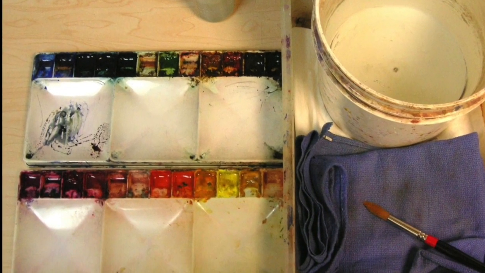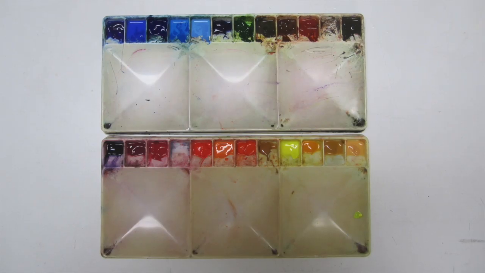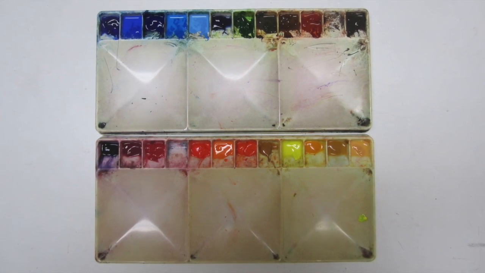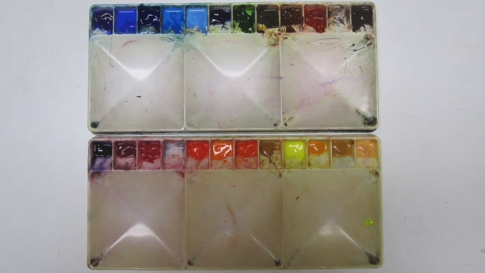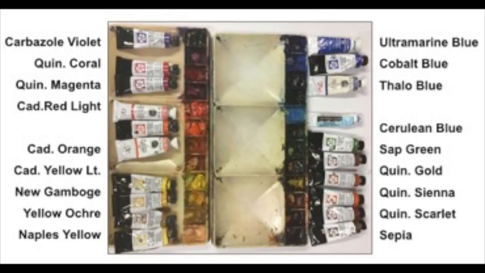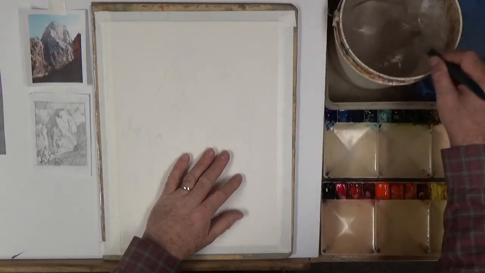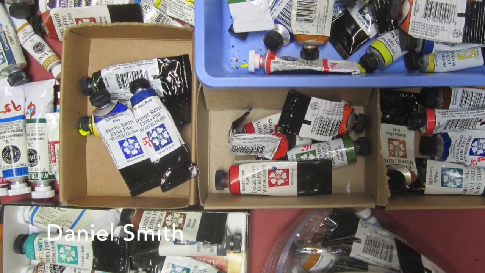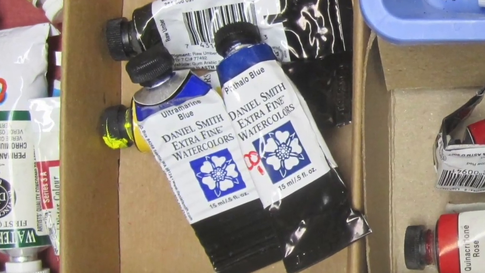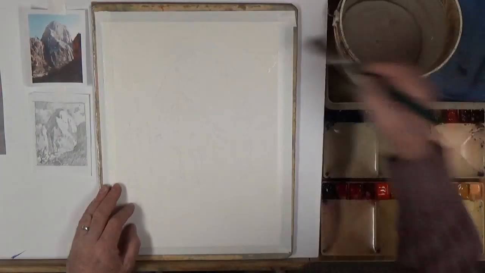So I'd like to say a word about my paints. I'm using Daniel Smith paints, and I've got my palettes. I have two Eldajon palettes, and they're arranged according to cool down one side along with the earths, and also the warms, which are yellows, oranges, reds, and so forth, along the other side. You could set it up however you want to, but this is the way I like to do it. So I've got this all ready to go now. I've got my paper tape down, and I'm using Daniel Smith paints. And I primarily use them. Others are certainly good, but I've been using that brand for many, many years.